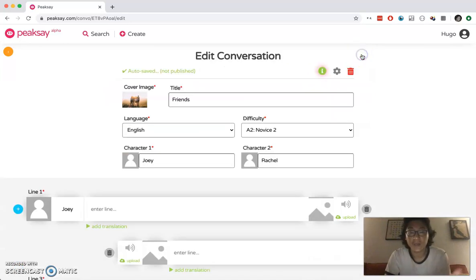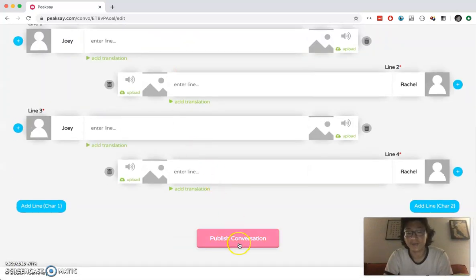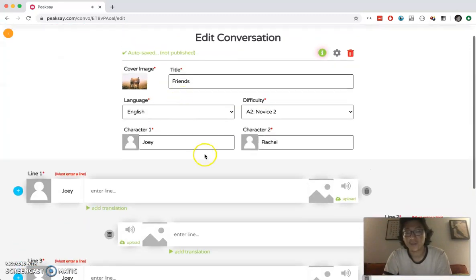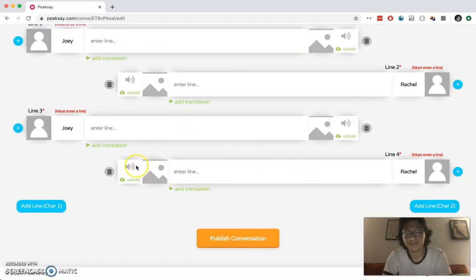Once a conversation has been created, you can see that it's now in this sort of not published, draft status. So what that means is it is not going to show up to the public until you finish it. And you can control that down here. There's a publish conversation button. You press that and then share it with the world. As you can tell, we need at least four lines. There are more error messages, so you can add lines here. You can't have less than four lines.